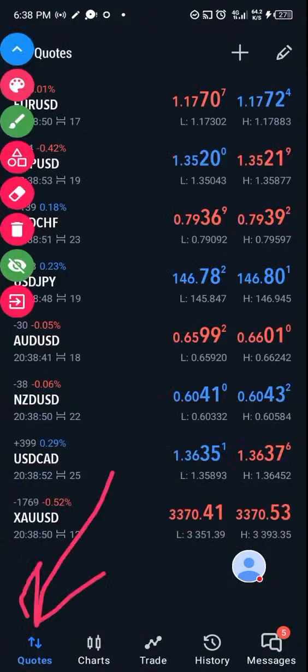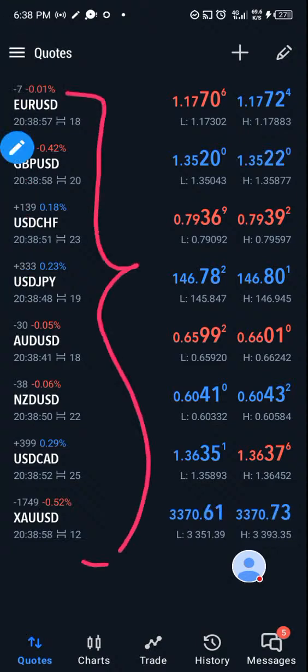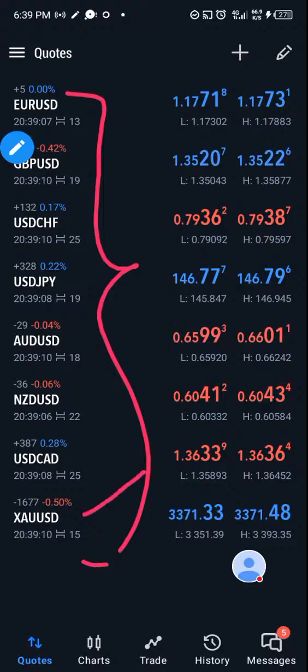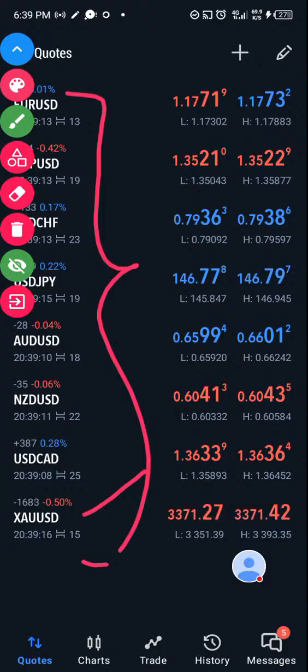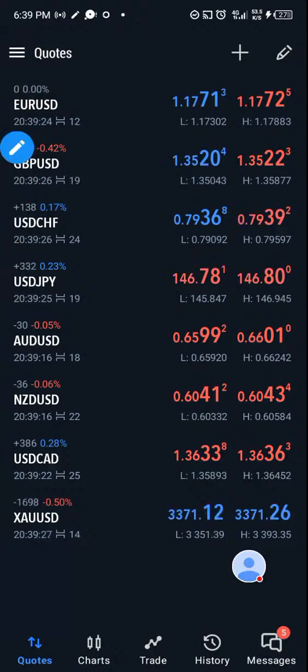Now here you can see on the quote the currency pairs I already have on my favorite list. These are the currencies I majorly trade. Though I don't trade all of them, these are the major currencies I can navigate through. My major currencies are the ones you see at the top and this Grandmaster here. Probably by the end of this live session, I'll give you guys a list of the currencies I trade. This is where you see the list of currencies that you trade. It is called the quote, as you can see at the top here.